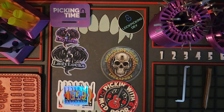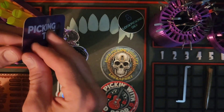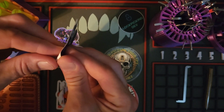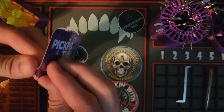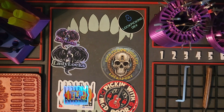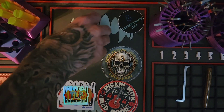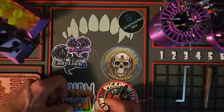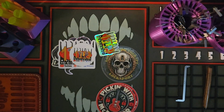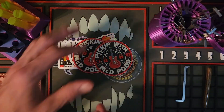This Picking Time is going on the community board because I put my other one — that Lady Locks gave me — on my deadbolt stand that I made for bumping and picking and raking. So this one is going directly on the community board. The rest of these are extras — beautiful. Thank you very much, MCD, I appreciate you. Yours are on route and should be getting to you sometime this week.